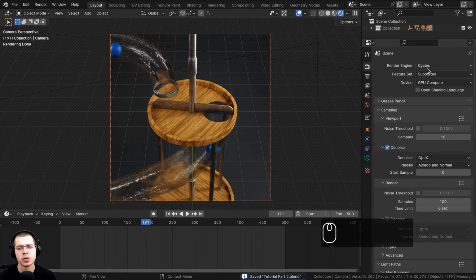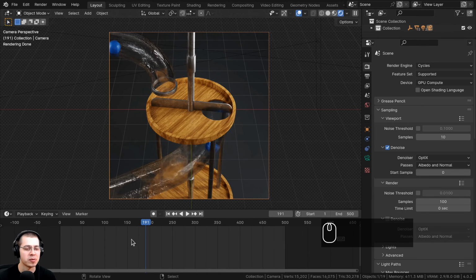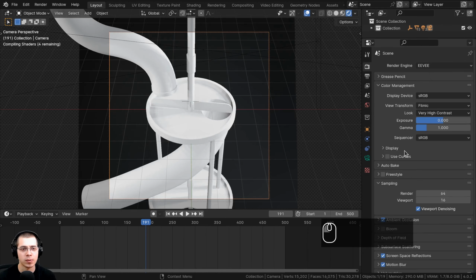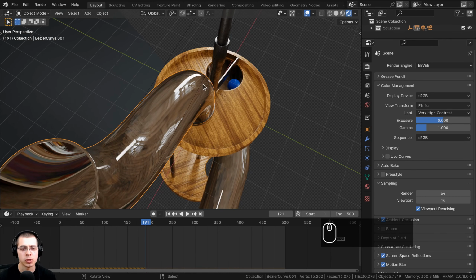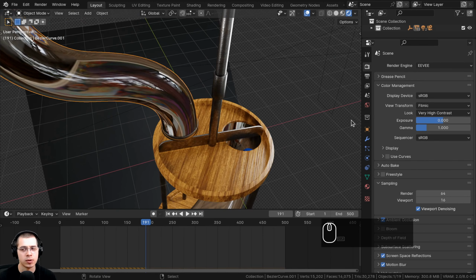And of course, you could use Blender Eevee if you wanted to, if Cycles is taking way too long to render. I know that not everyone has the most powerful computer, so it might take a long time to render. Now, if you are using the Eevee rendering engine, I'll just show you real quick. You can see that the Eevee rendering engine isn't actually showing through the glass. So real quick, I'll just show you how to fix that if you are using Eevee.